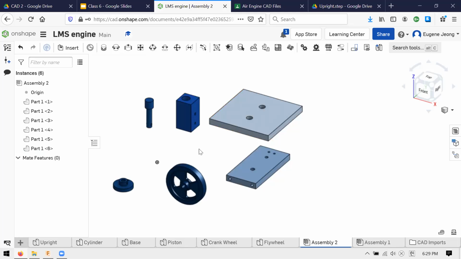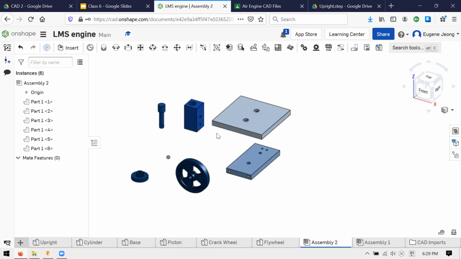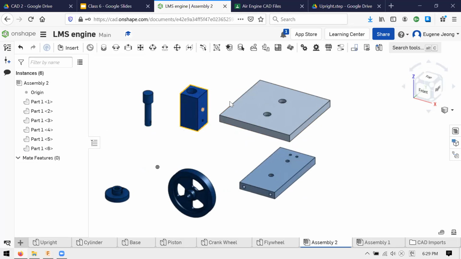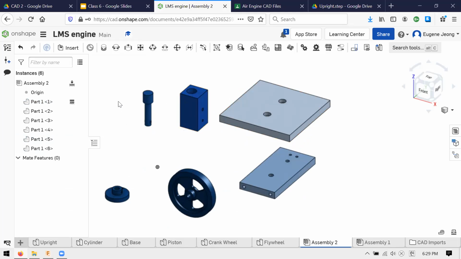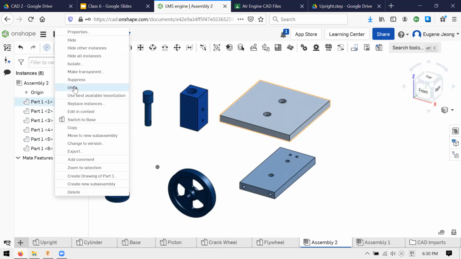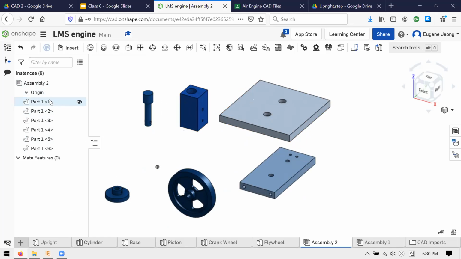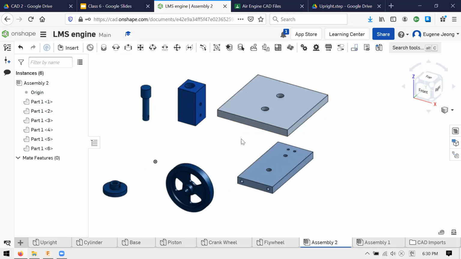Great. So the first thing we want to do is kind of set the base up. And so there are kind of 2 ways that you can go about that. One way is just to fix the part. And what that means is that I can't move it anymore. It's fixed to kind of that point of space in the assembly. And that's just where it is. There's another way to do it, which I'll show, which perhaps may be a better way.